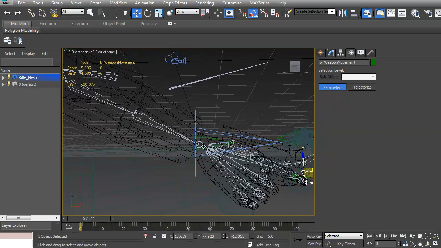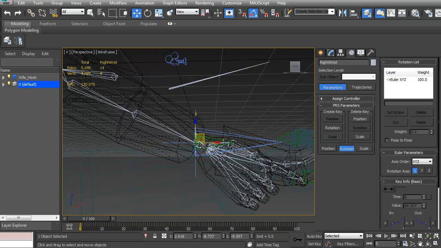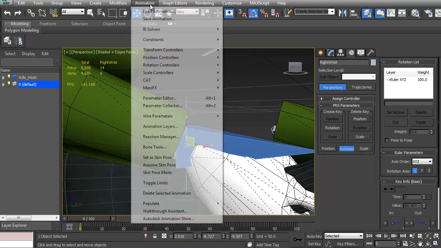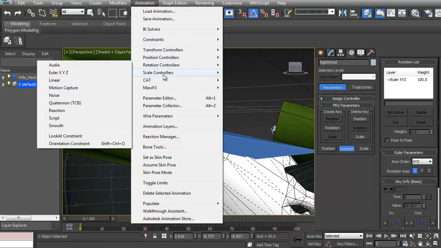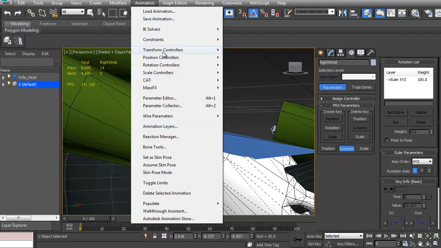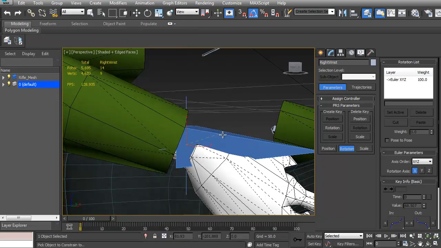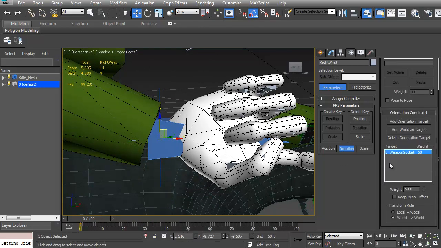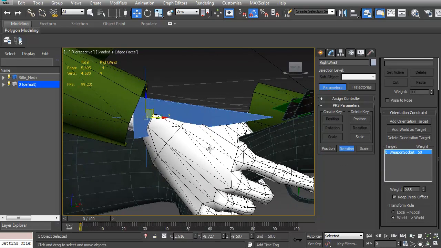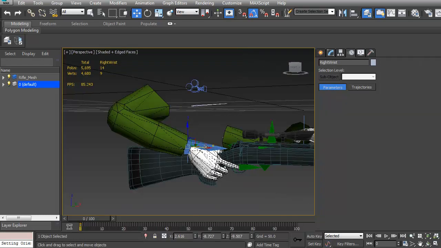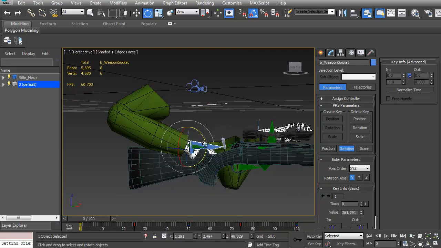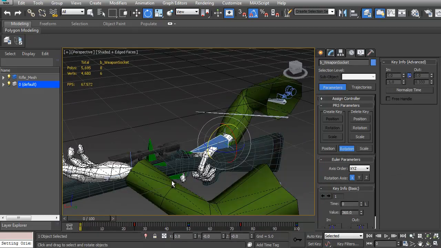And now what I can do is on this particular animation, which may be different, I can go ahead and redo the orientation constraint. Animation, constraints, orientation constraint and put it back here. Now it's going to flip the hand over, it's going to put it back to 0, 0, 0, but that's easy. Just keep its initial offset. And now when I move this around, the hand goes with it. You can also see the other hand's going with it too, because I have that all linked up.